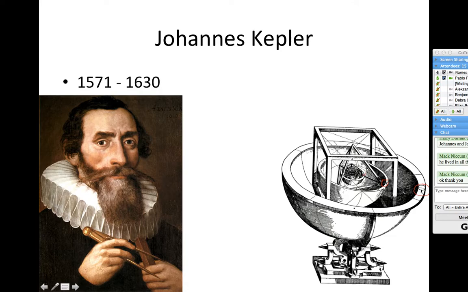And then Mars would be subscribing a dodecahedron and an icosahedron. And so all the planets were, we cannot see it in this picture very well, but all the planets were moving in basically smaller spheres, and the distance between these spheres were regulated by these polygons. The idea was totally wrong, and it wasn't correct, but it was a way for Kepler to find and try to express the order that he saw that God had in creating the universe.